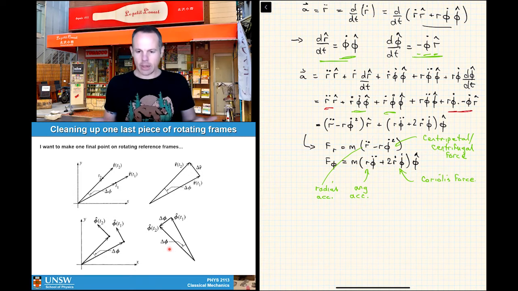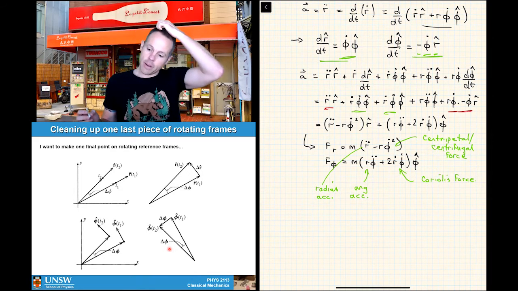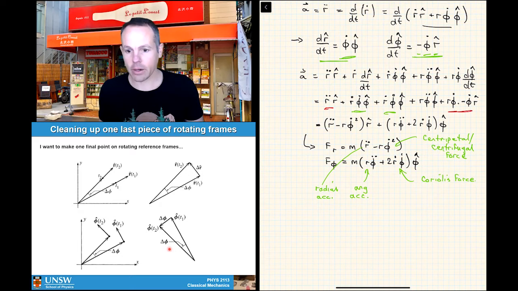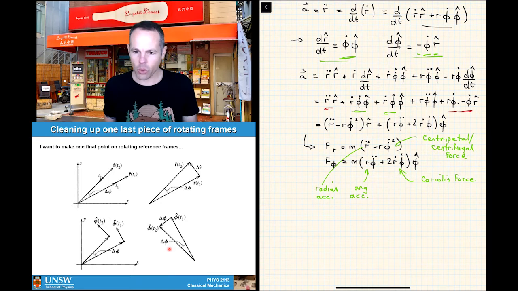And so you'll notice in here, basically, we got the same thing that we got in the last lecture by using this relationship for how the time derivative of a vector in a rotating coordinate system changes. Here all we've done is just a transformation from polar coordinates to Cartesian coordinates, and the same thing pops out.